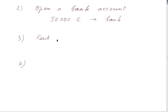Then we rent premises, 5,000 euros for 6 months paid in advance.